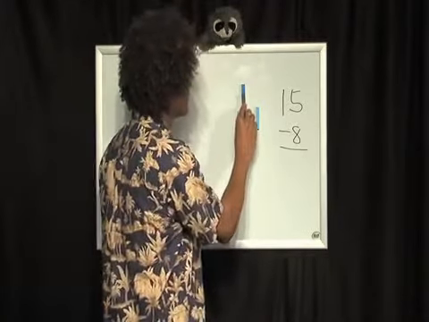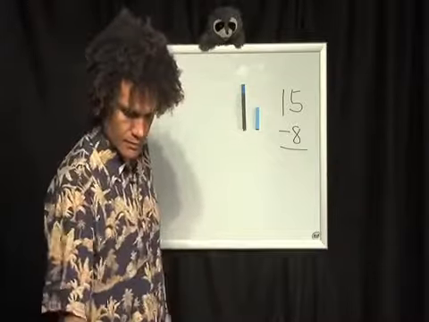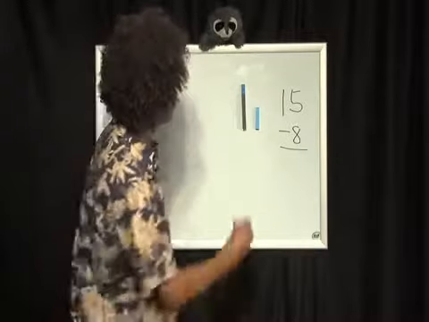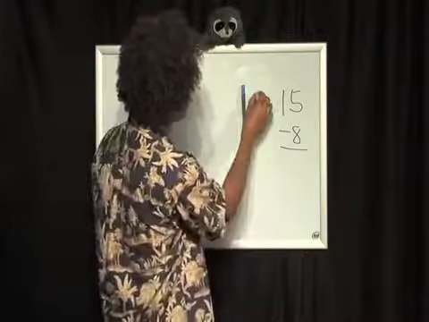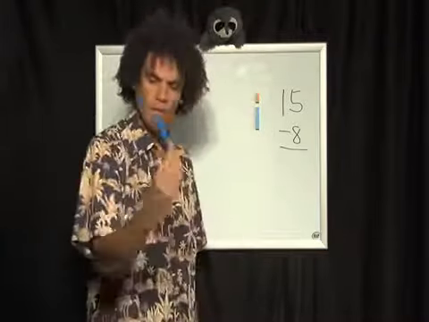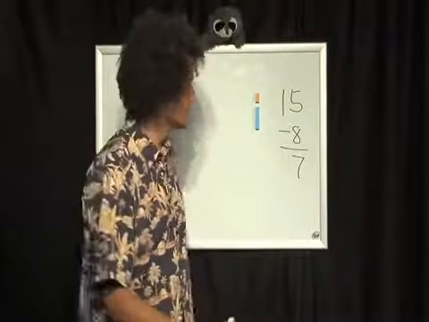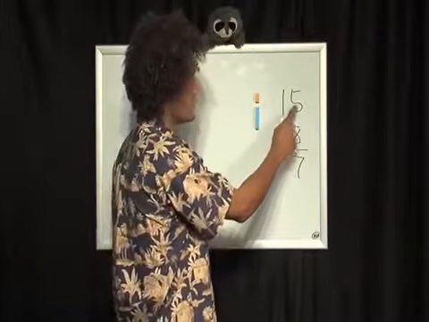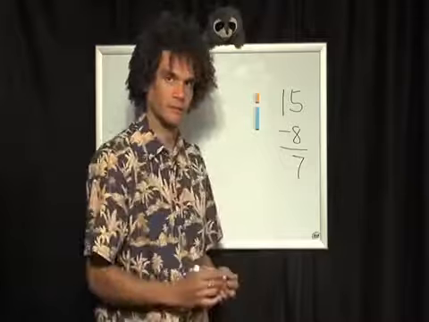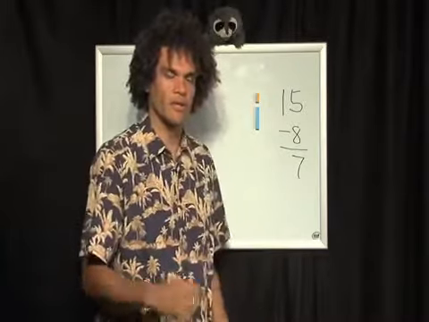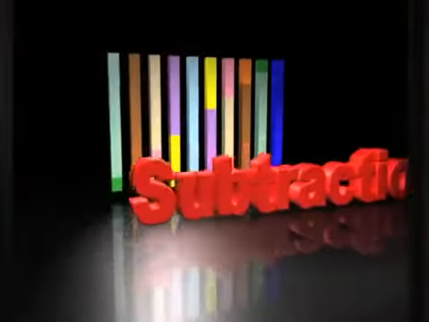Now we know we played "want to be a 10." What does 8 need to be a 10? It needs 2. So you can see a 2 would fit right there easily. That's it. Take away 8 from the 10, and I have 7. So what I did in my mind is add 2 to 5 to get 7. We can always hit rewind. We're going to do a couple more problems quickly.